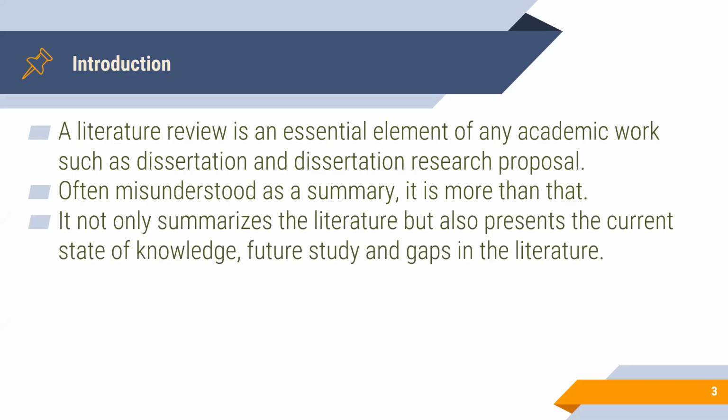It not only summarizes the literature, but also presents the current state of knowledge, future study and gaps in the literature. In a literature review, we expect that you refer to the previous researchers' findings in article format or any other format, and present the current state of knowledge. Up to now, you can present what they have found. Then you can mention the future study that they have suggested and that you are supposed to do, and identify the gaps in the literature.